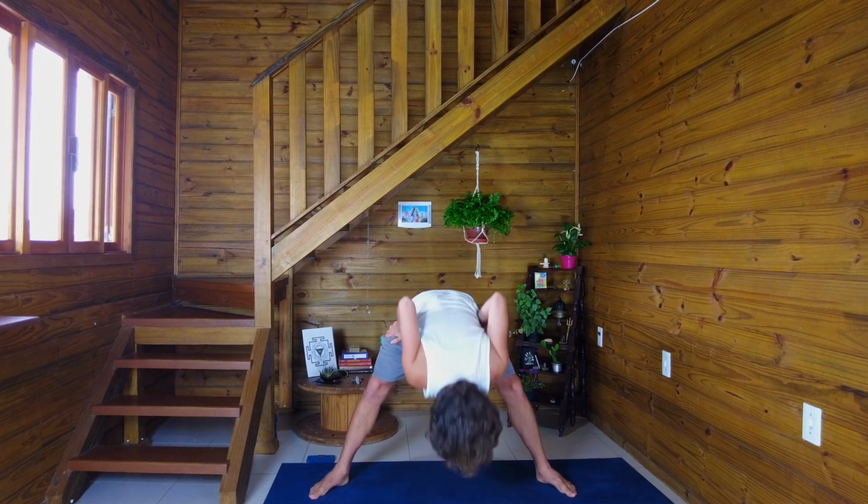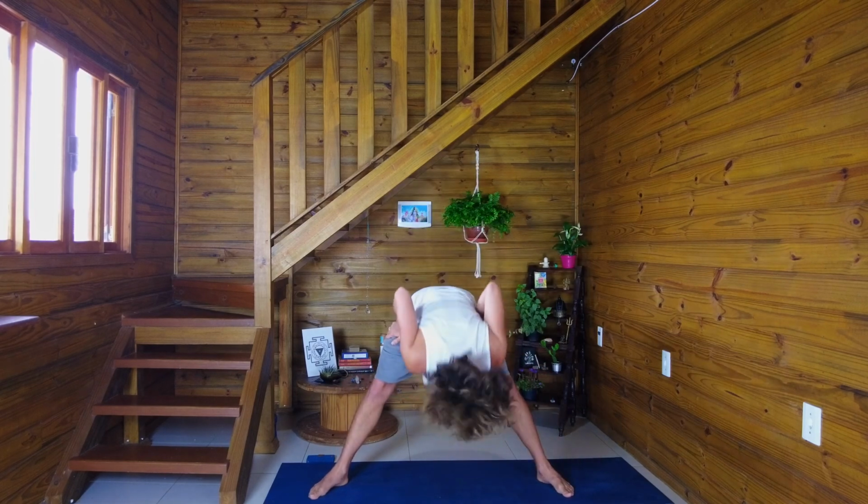As you hold this, really focus on relaxing the vertebrae. Allow your body to soften in and create space along the spinal column. Make this your final round.